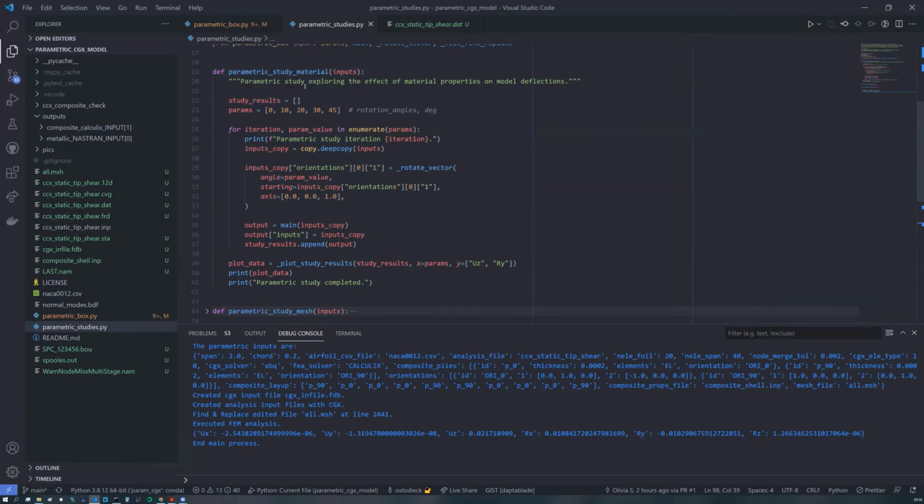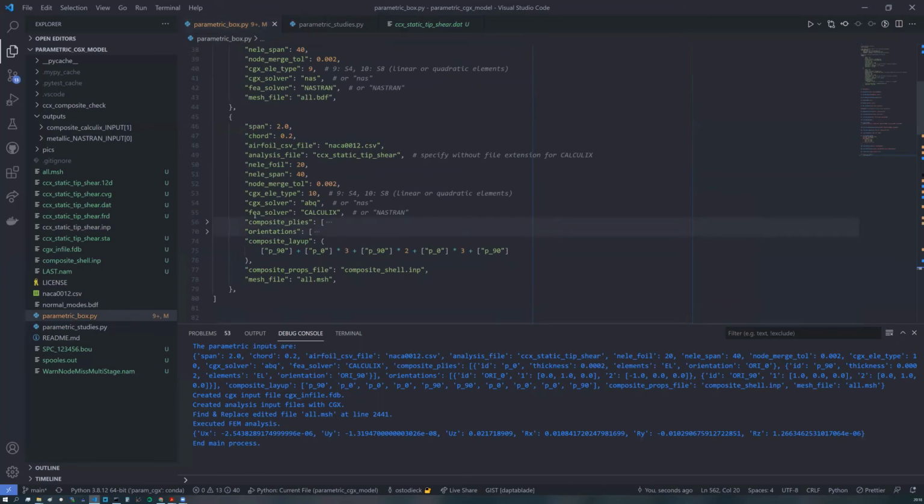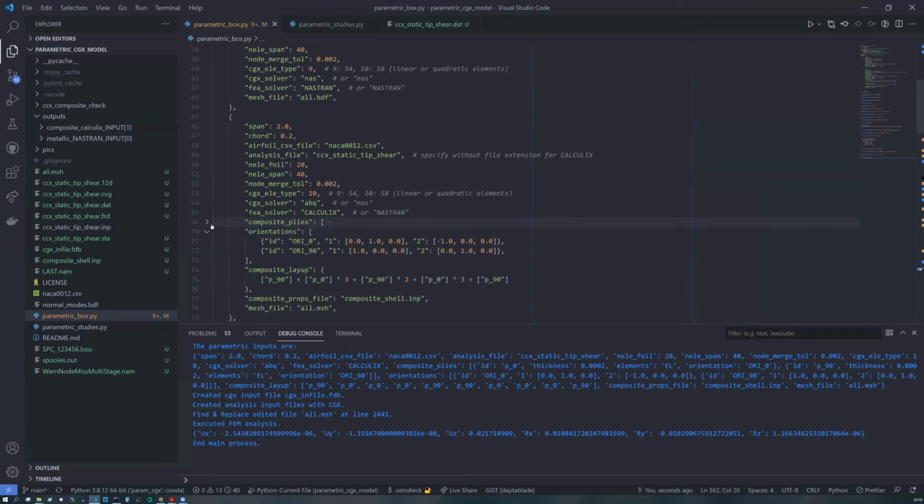In terms of the setup of these parametric studies, we simply want to look at what happens if we change the rotation angle on our 0-degree ply. So you remember previously we defined in our input these plies.